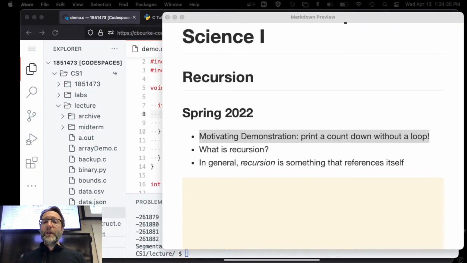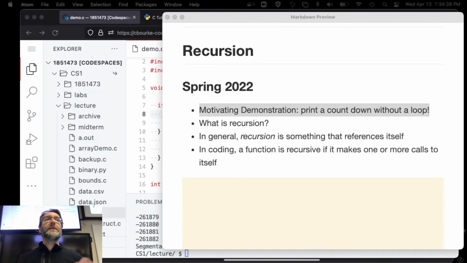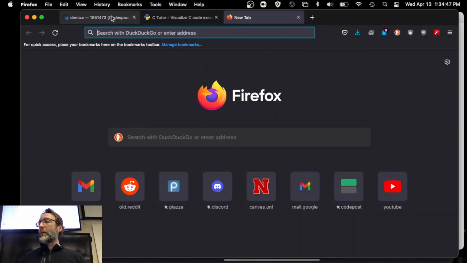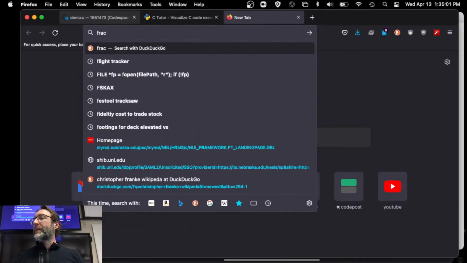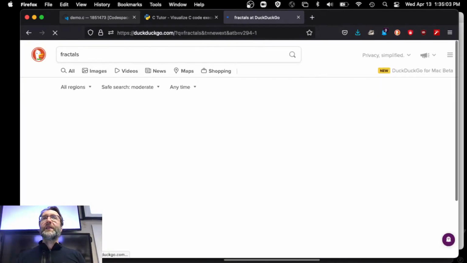So what is recursion in itself? It's something that references itself. In coding, that means a function that calls itself one or more times. What about in mathematics? Where have you seen maybe cool art projects in mathematics? Self-reference or self-reflection or recursion? Imaginary numbers thing, I don't know what it's called, but like zoom in. Fractals. There's the key word.